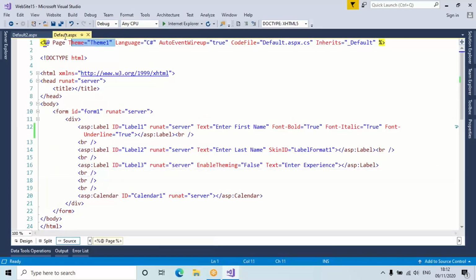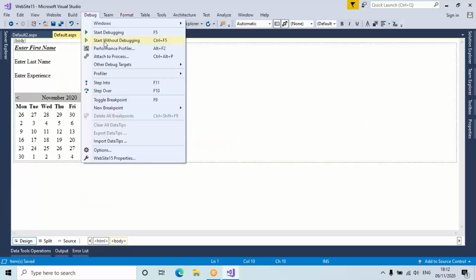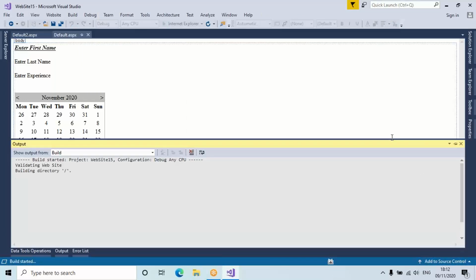Later I'll write it. Now execute the page. The theme is not there. Bold, italic, underline, three things I applied.